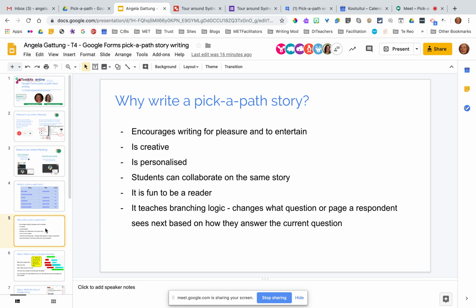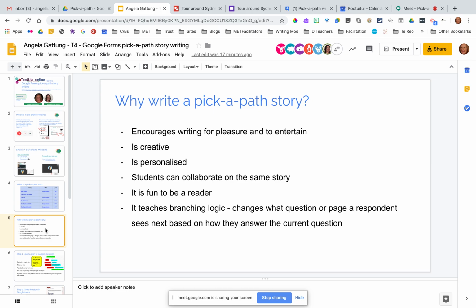So a child can write a pick-apart story of just a few sections of Google form, or they might write a very, very complicated, intricate story. There's no limit to the number of sections that you can create, I don't think, in a Google form. And students can choose images, they can choose video, so they can make their story their own.